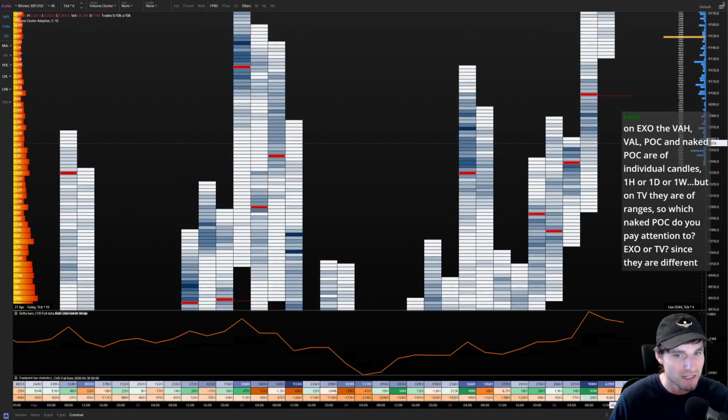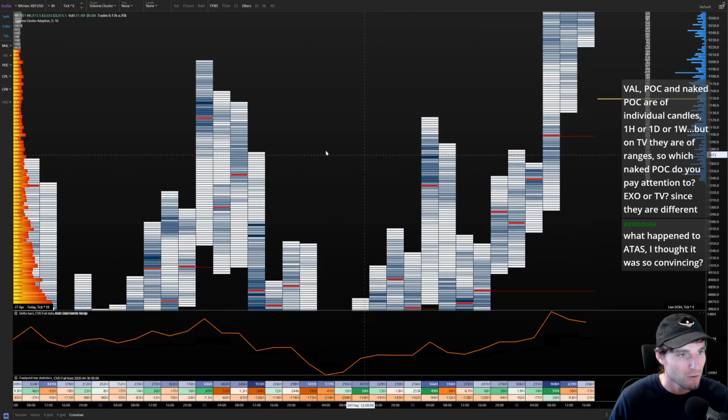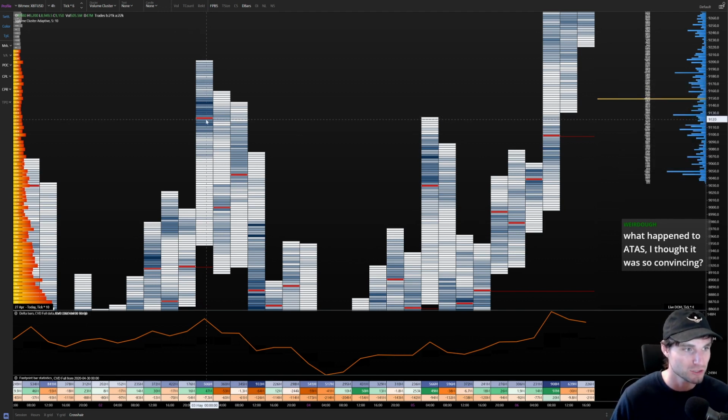Okay, so you can see this is where we had this high volume cluster, and the point of control there was coming in at 9120. As you'll know, 9120 was the level I was essentially waiting for to short this, and that's where we got up to the top of the channel. So the confluence really was rejection from the high volume area, as well as the top of the channel.